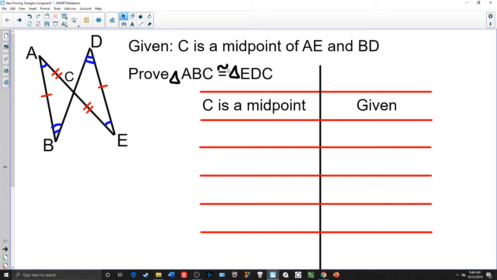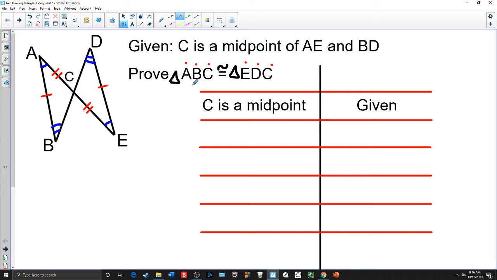If I were to overlap these triangles, that means I have to prove, in order for them to be congruent, that A is congruent to E, B is congruent to D, C is congruent to C in terms of angles. So angle A matches with angle E, angle B matches with angle D, and angle C matches with angle C, which we'll see why it's kind of strange here in a minute.